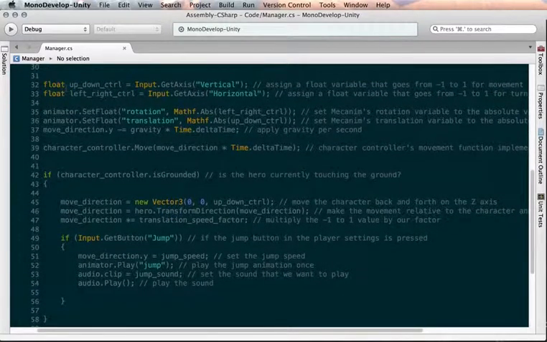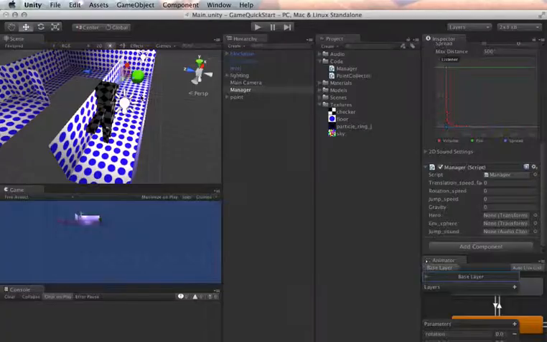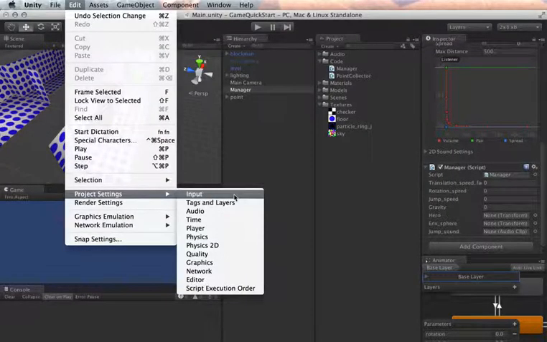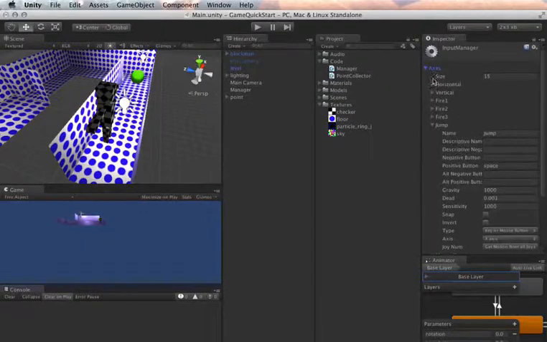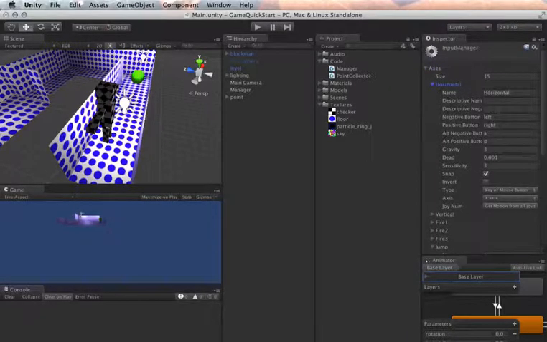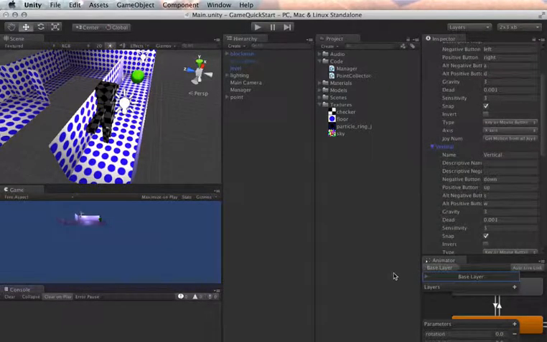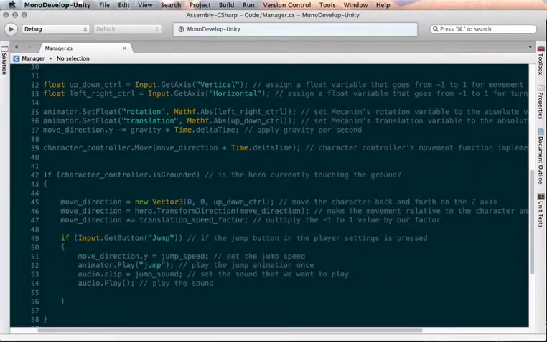So in here we're assigning some floats to the floats from Unity's input class, vertical and horizontal. And all of these you can see in your project settings. If you go to input, horizontal and vertical, see A and D, and vertical is W and S, and up and down. So all of these are going to go from -1 to 1. All of these values will be either -1 or 1, depending on how long we press either one of the buttons, left to right, A and D, up and down, W and S.